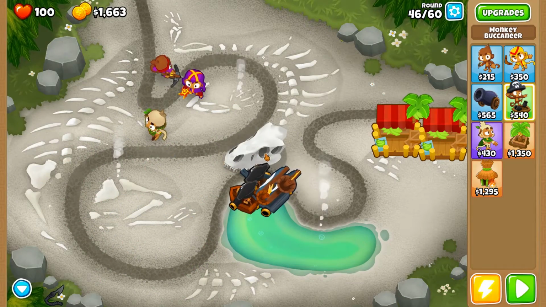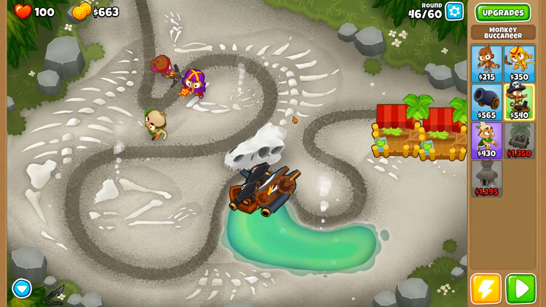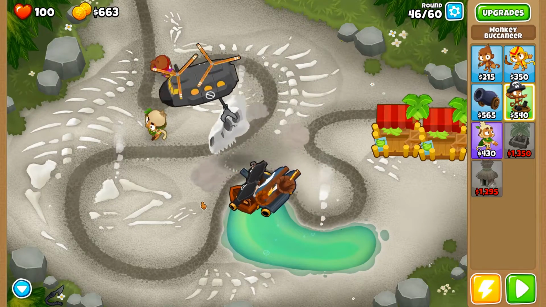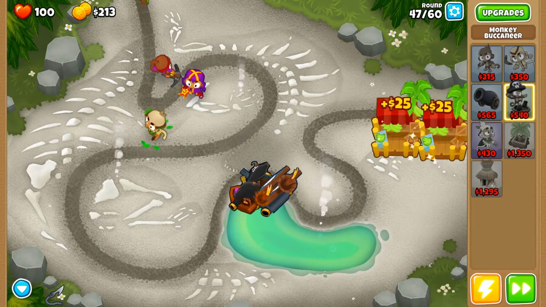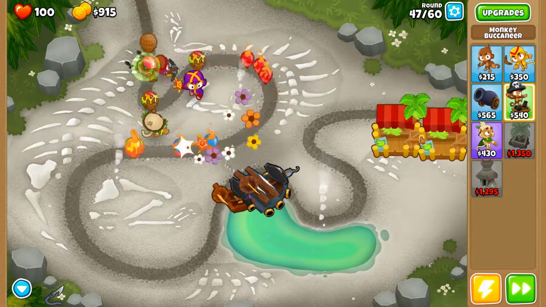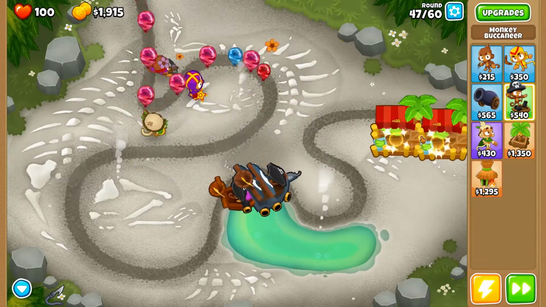because we're so limited on what can see camo. So we've got to upgrade our druid. I'm going to remove this obstacle, but I'm going to upgrade one of the druids to 520, and it's got to be done before round 78. That's the trick.